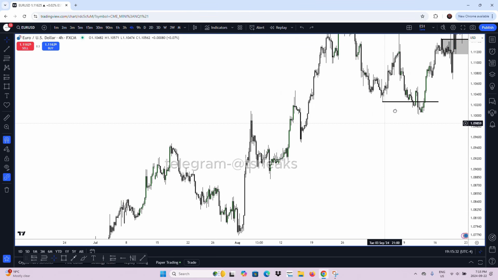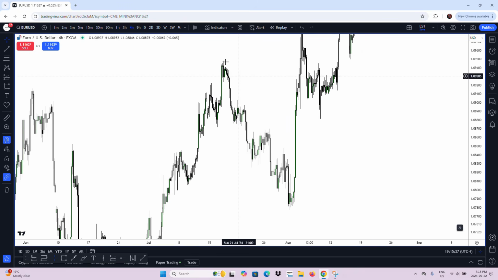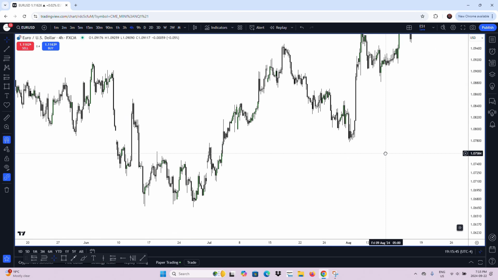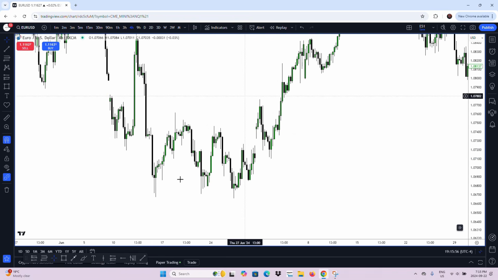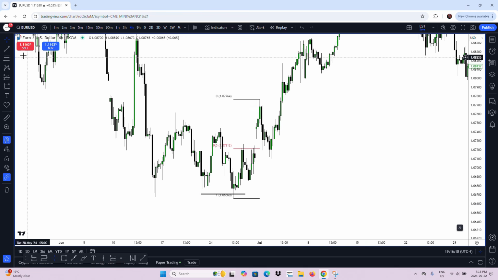But let's just rewind the clock. Look at price action right here. Actually, let's look at a more visually appealing range. Let's take a look at this range right here. This is what we call a dealing range. And this is exactly what we're going to talk about next week. Why is this a dealing range? I will explain that next week. The simple way to explain it: we took out the low and we took out the high.